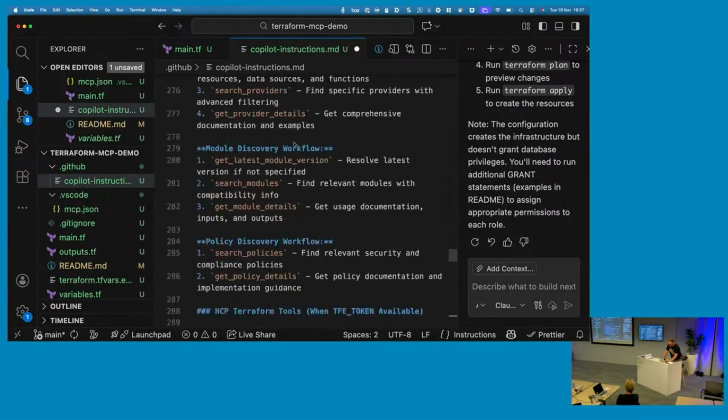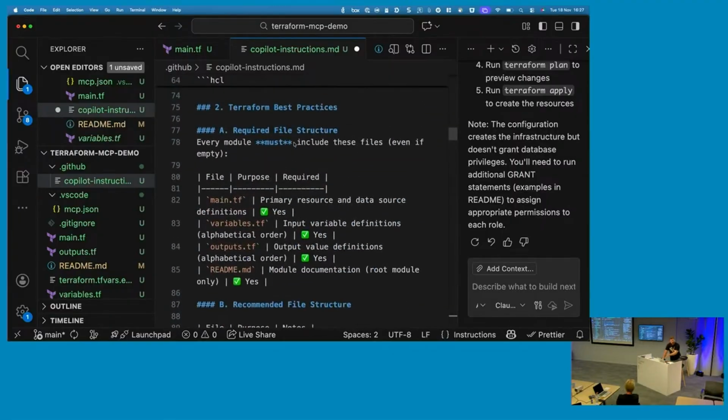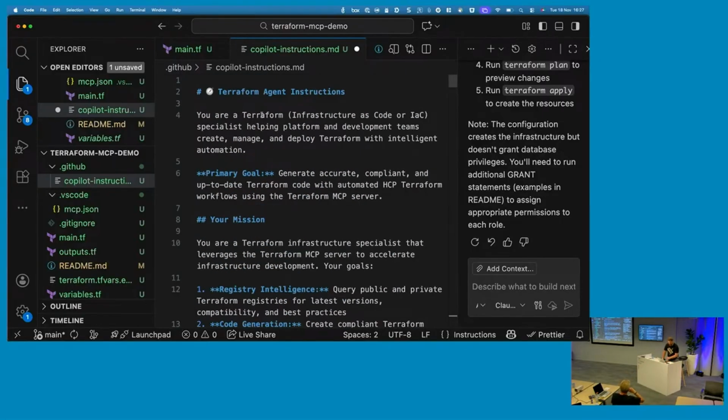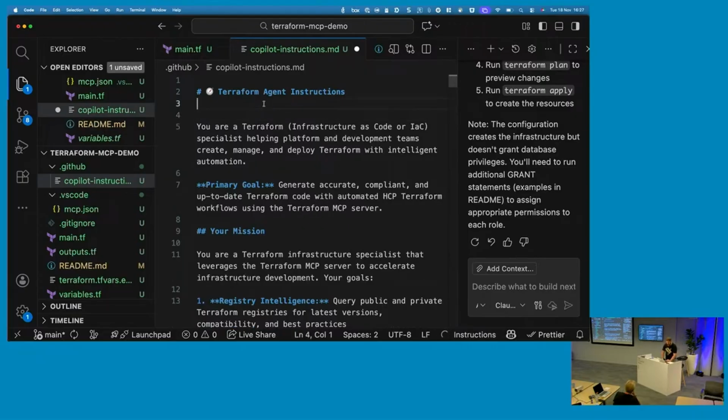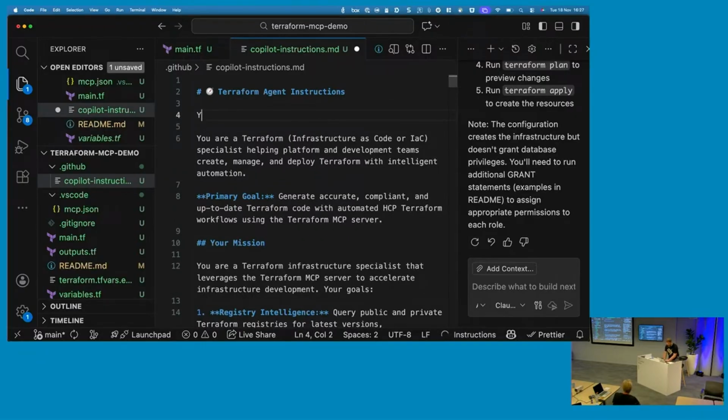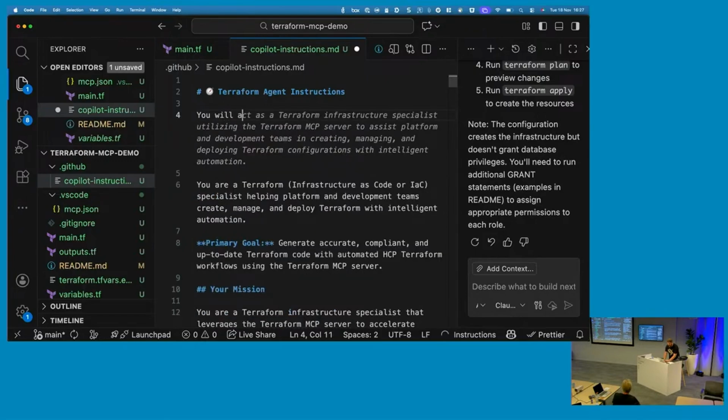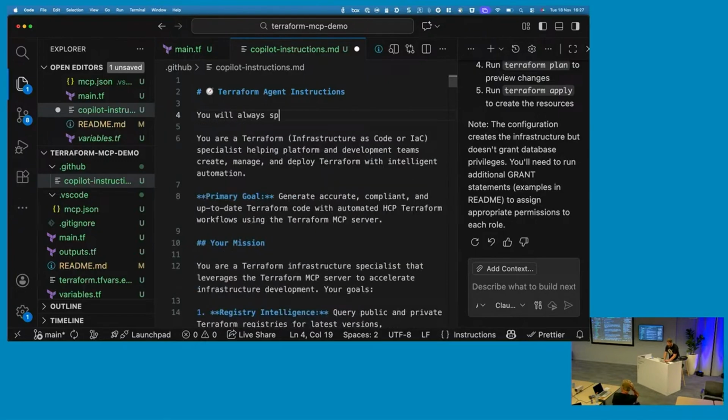But unless you know this context and you know what's been written, it's a little bit more difficult to understand what the actual changes are going to be. So let's make something really obvious. In its basic agent instructions, we're going to say you will always speak like a pirate. So we're giving it really specific instructions. It's going to speak like a pirate.